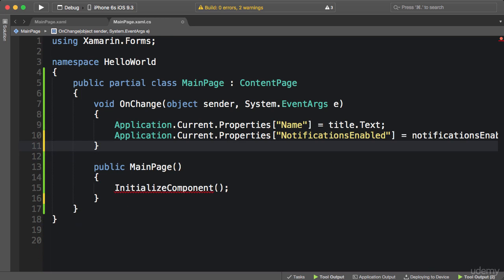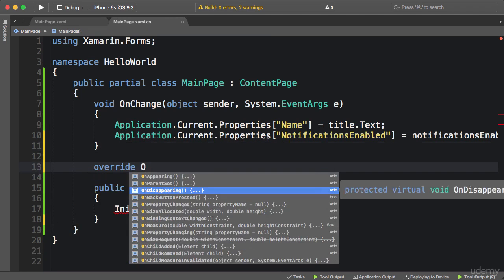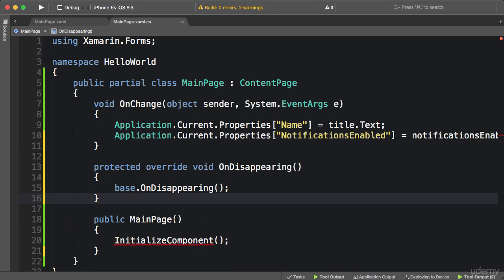All right, so we implemented storing of the properties. Now currently we're using OnChange event handler. Earlier I told you that we can also store these settings when the user navigates away from this page. For that, we can override OnDisappearing method of the page class. So when the user navigates away from this page, this method is called. And this is a chance for you to store these properties. But I'm not going to use this approach in this demo because we have a single page and this method is never called. But remember it if you need it in your applications. So this is all about saving the properties.